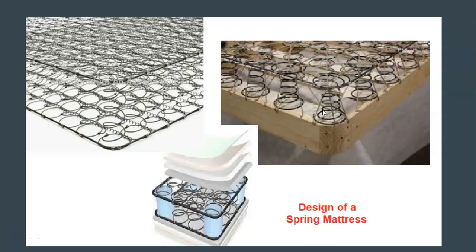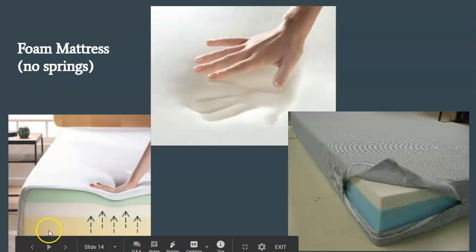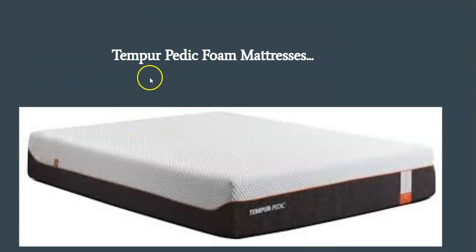So you can have what's called a spring mattress, or you might be sleeping on what's called a 100% foam mattress with no springs. As you can see, foam deforms easily. It's not just one layer of foam, but it's several layers of foam. All right, so there's another three different examples. And I'm sure many of you have heard about Tempur-Pedic foam mattresses. They make the same design, but they have a special name for a special company. They're a pretty popular company, and our exit ticket is going to be based off of a Tempur-Pedic foam mattress. All right, so that's a little bit of background information for you to help you be successful with today's exit ticket. And I just have a couple of announcements for you.